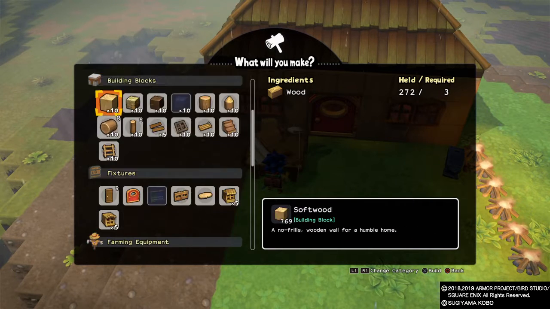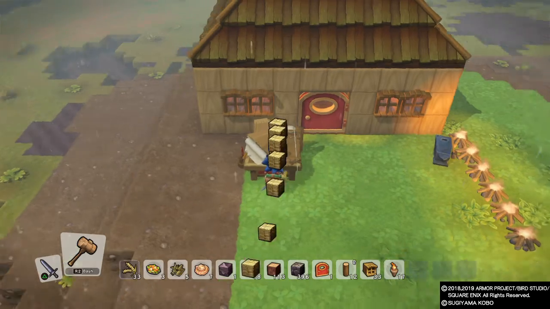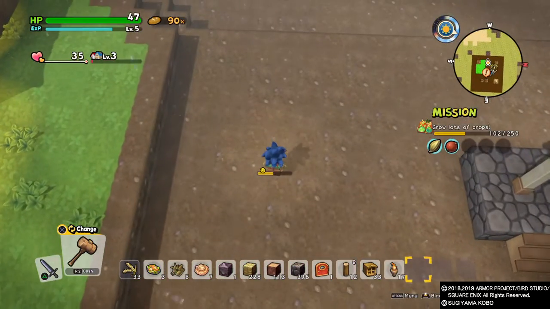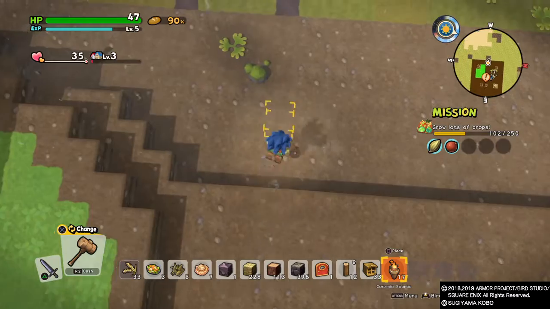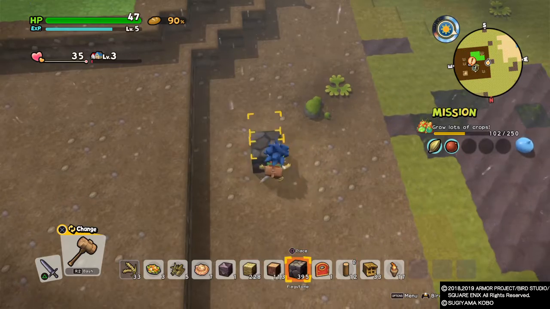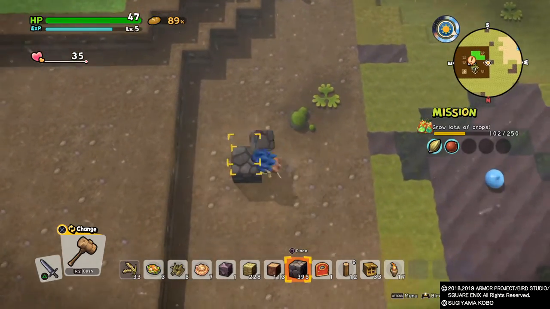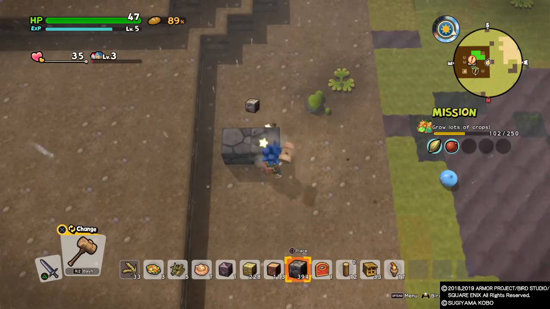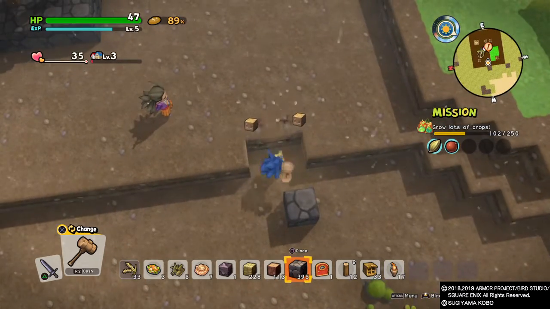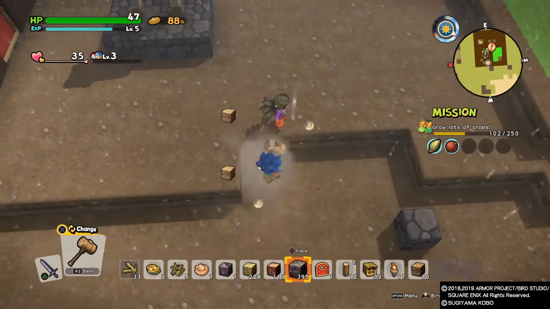So let's see, we needed some more straw. So let's grab some more of that. We will throw it down right about here. Let's see, how far can we go this way? Okay, so about there, it looks like. Yeah, that's the edge of the build. So we'll actually bring it in one, because we want to make sure our villagers do use it. We'll increase its size a little bit.